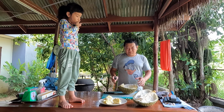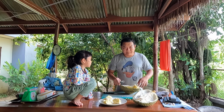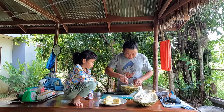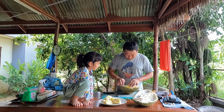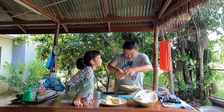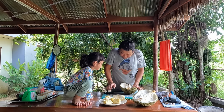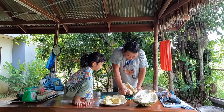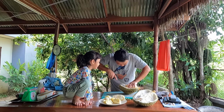Okay, so there's 1, 2, 3, 4. A lot already, just from one crack. There's some more in between these wedges. You're the biggest one, is that? Then I have a smaller one, but I meant to eat more. Eat banana to crack it, Papa. Come on, little durian.